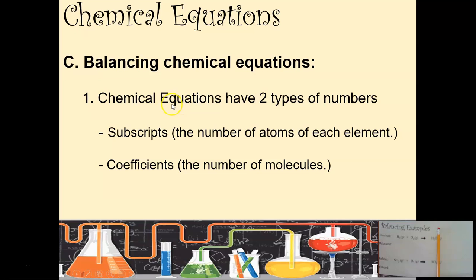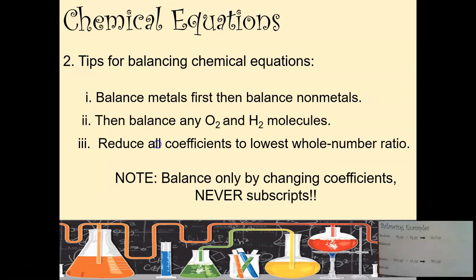So balancing chemical equations, there's a couple of different numbers that you have to be aware of. Subscripts are the number of atoms of each element. Subscripts are the numbers that are lower in the chemical formula. So here I have an example of an equation that we're going to balance. That is a subscript. That is a subscript. That's actually 2, but that's a subscript. That's a subscript. Coefficient is the number of molecules. Coefficient is a number that we are going to use to balance chemical equations. You can never, ever, ever change the subscripts. What you can change to balance an equation, though, are the coefficients. So that's what we're going to use, coefficients.